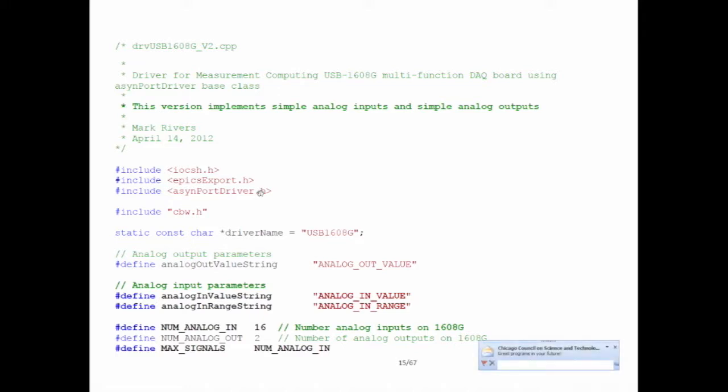It's going to be 8 or it's going to be 16. If it's differential, we have 8 inputs. If it's single-ended, we've got 16. We might as well define it to be 16. And the maximum number of signals now, instead of being 2, is going to be 16, because we're going to need 16 different addresses that we support.